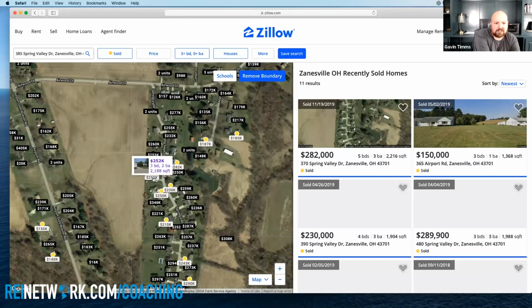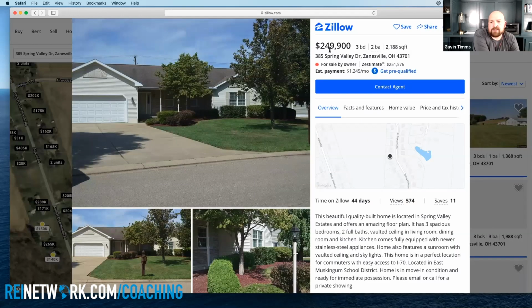This is our house still in the middle of the screen. This is our house. And now we've got the next door that's sold. We've got these ones across the street. And the thing that we need to look at is the size of the house, and the condition of the house. But for a quick comp, you can look at this and say, this one's for sale by owner. It's a 3-2, he wants 249 for it. It's a 3-2 and it's 2,100 square feet.